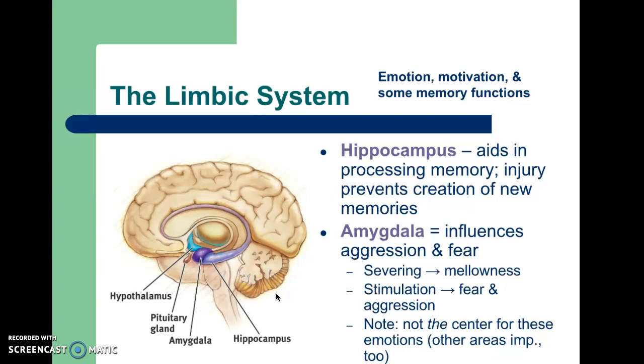Now, we do have to be a little bit careful, especially as we move forward in understanding the brain. Usually these brain parts that we're talking about might not be the only area involved in that response. So while it's tempting to talk about the amygdala as the center for fear and aggression, certainly there are other brain areas that are involved in these things, especially in humans.